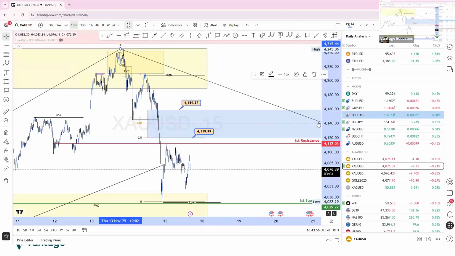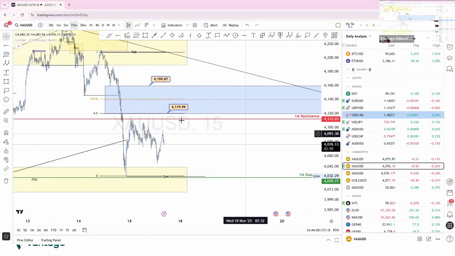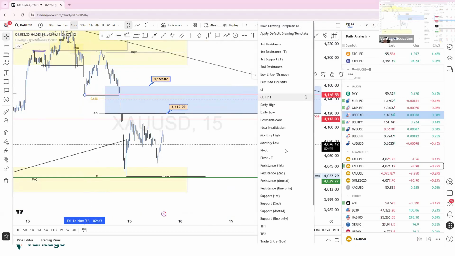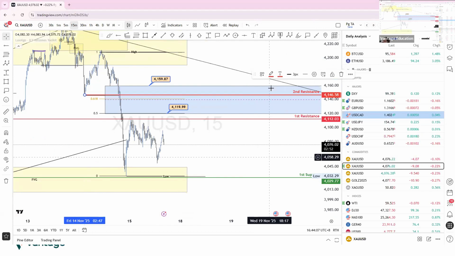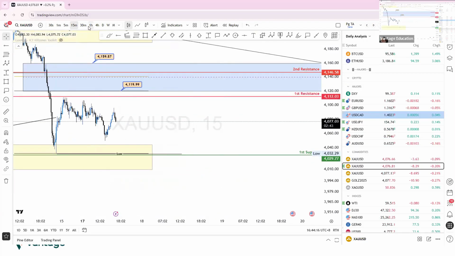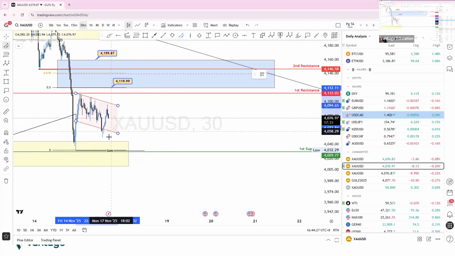So these are the setups for today. Basically, we're going to look for the sell entry and watch out for the zone. So this is the first resistance. If price breaks above the first resistance, you can look out to sell at this second resistance, which is the zone that we are waiting for today. Right now I would just say it's trading in a ranging channel on the bearish move.